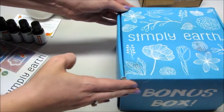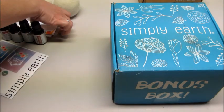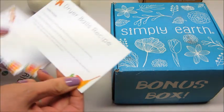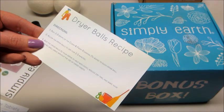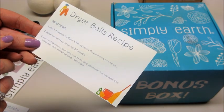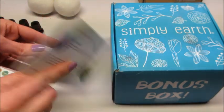So the big bonus box will have a bunch of different containers and things you can also use for the recipes. So let's see what's on the card for the dryer balls. You add 2 to 3 drops of the clean and fresh essential oil blend. Allow them to dry for 2 to 5 minutes. You add them to your dryer to help with static, reduce drying time, and to make your clothes smell great without using dryer sheets. I love that. Super excited.